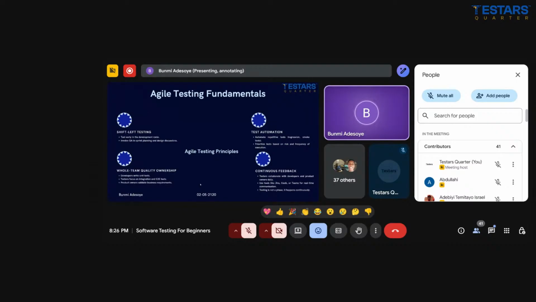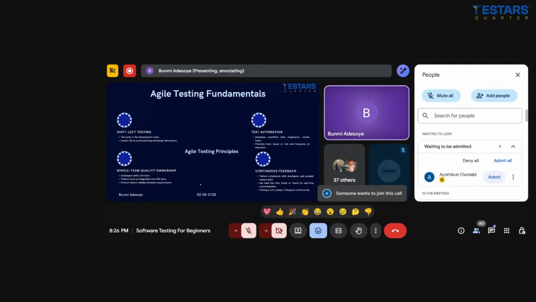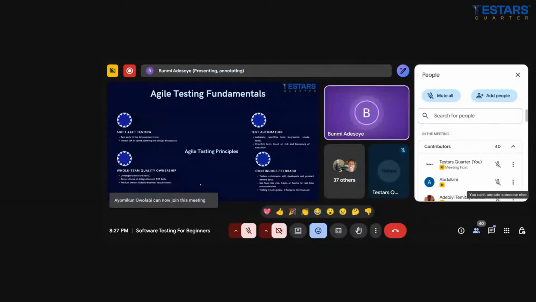This means you start testing earlier. And why this one is different from our traditional testing process is because in the traditional testing process, you are thinking of testing when the project has been developed, or the development phase has ended. But in agile methodology, right from when the idea is being built, you are involved as a tester. The product engineer is involved as a product engineer. The data person is involved. The customer is involved. The developers are involved. Every single person that will be important on that project is involved right from the beginning.